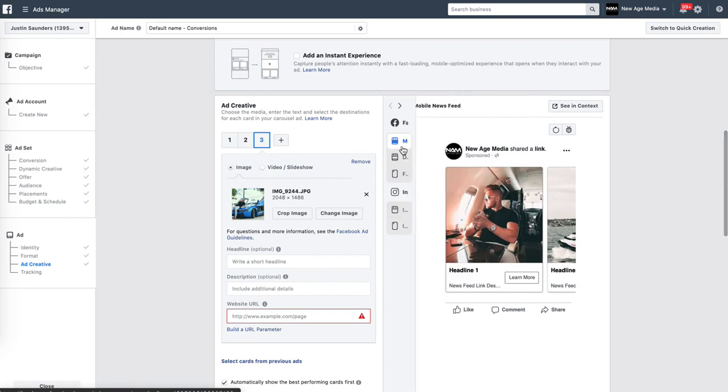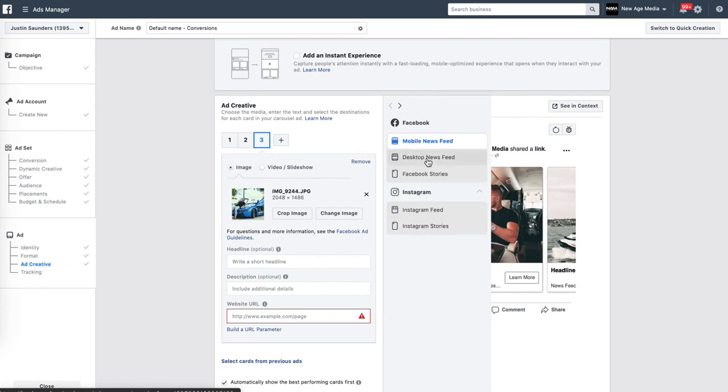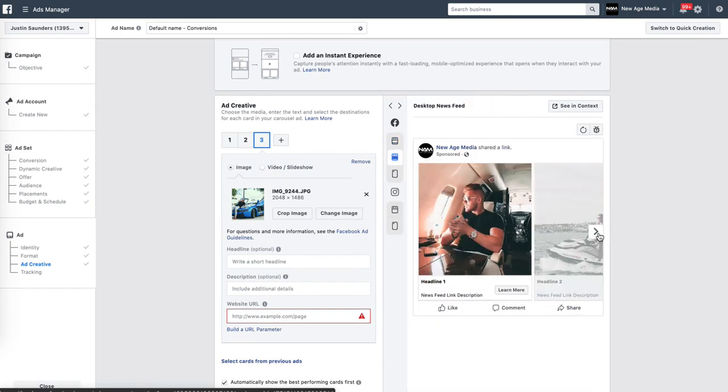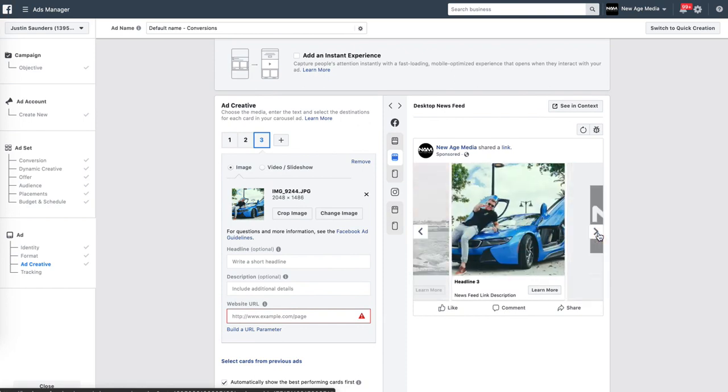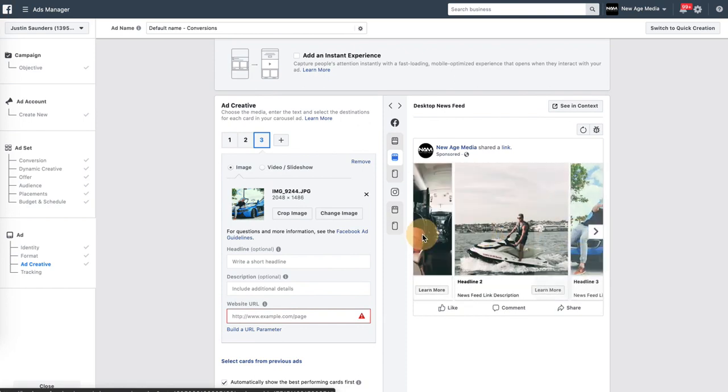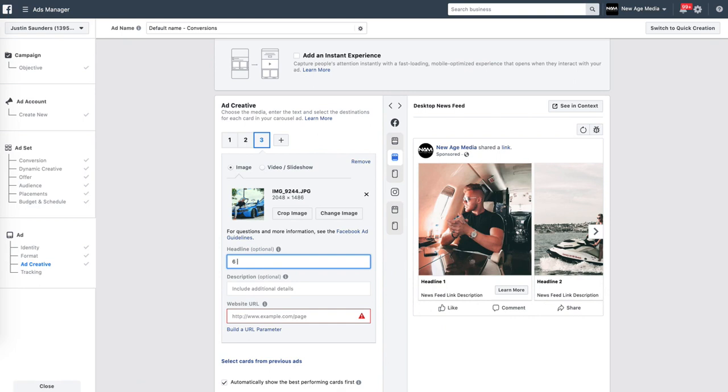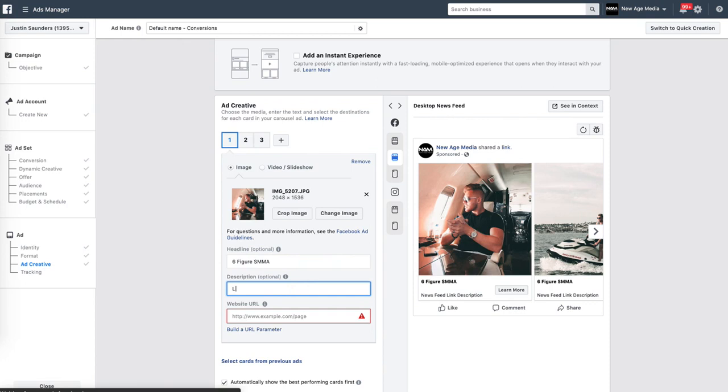So check this out. We got the mobile. You can check desktop right here. Scoot over. Have the pictures. And you can have the headline right here. 6-figure SMA. Let's copy and paste that on all of these if you'd like. Learn how to run Facebook ads, XYZ.